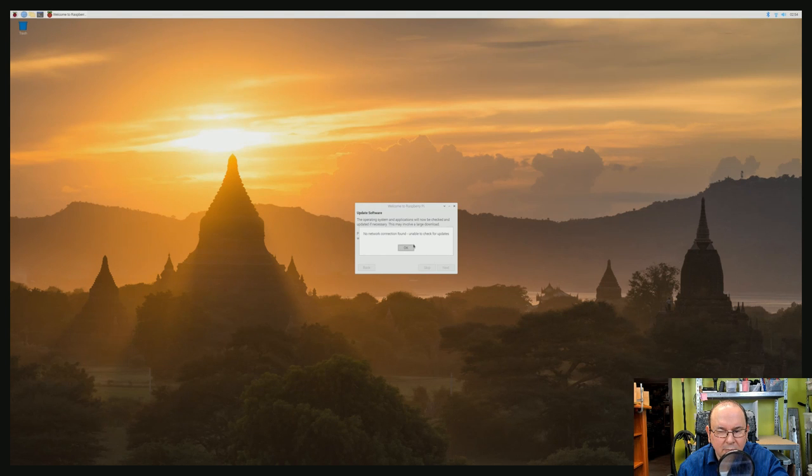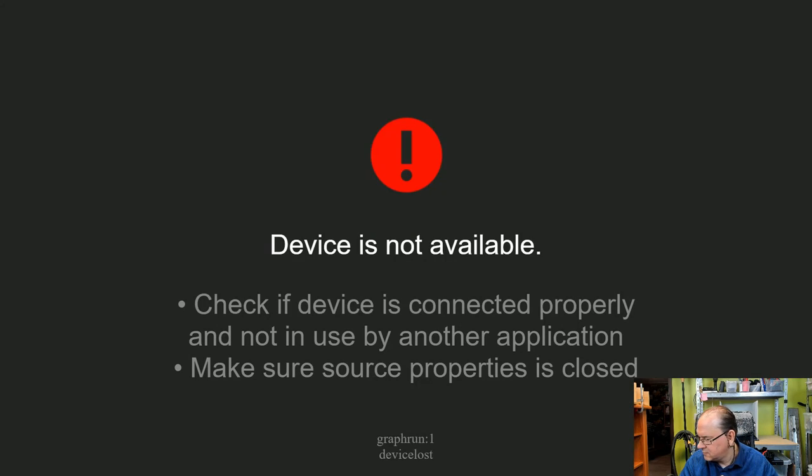What? No network connection found. Oh no. I'm going to restart and see if it connects to the network. I'm not too worried about it not connecting. My Wi-Fi router can sometimes refuse to connect devices.